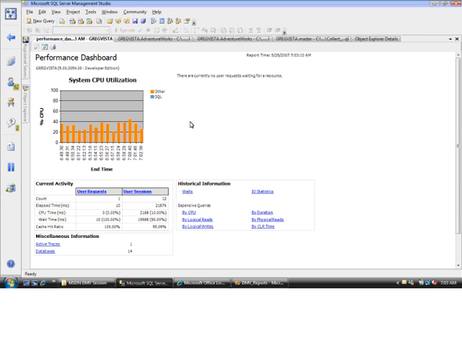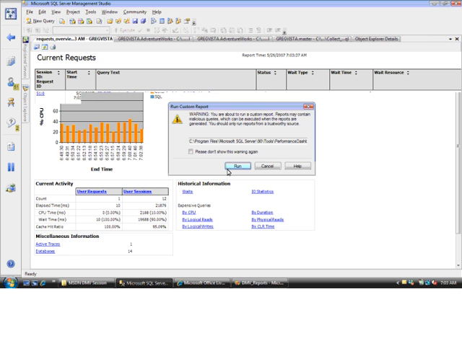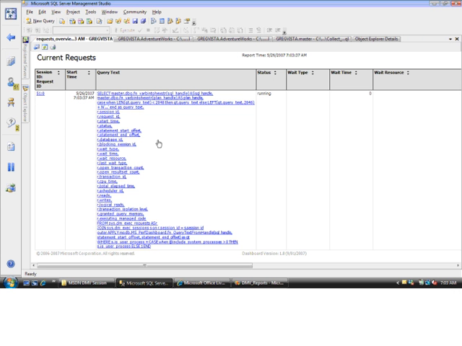They provide all the RDL files to you. It's a download off the Microsoft site right now. It's the performance dashboard for SQL Server 2005, and you'll find that it's quite a complex report. It gives you a lot of good examples of how to use the code, because the code is there as well. And if you notice also with the report, they've even done drill downs, which it is possible to do drill throughs on the report, and that's showing me the current requests, and here's the SQL text and so on.